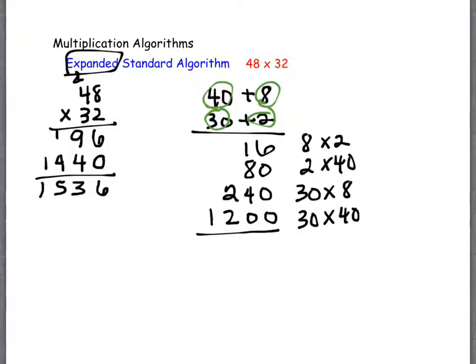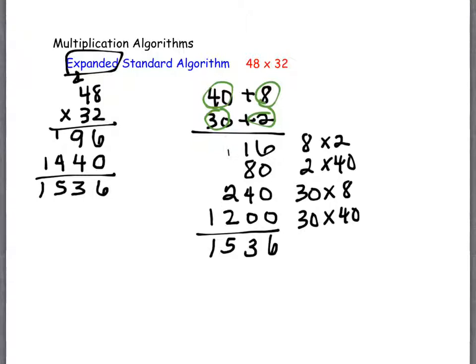And then, just like in the standard algorithm, the way we did before, we add this up. But we've got 4 things we're adding up. But we get a lot of zeros in there, so it's not like it's a complicated 4 things to add up. Again, we can move from right to left if you'd like. We can do the 6 here. 8, 1, and 4 gives me 13. Carry my 1 to give me the 1536. What we're doing is we're isolating the multiplication from the addition. And we're actually giving reason for why all those zeros are there, because we actually multiplied two-digit numbers, 30 times 40. That's where they came from.